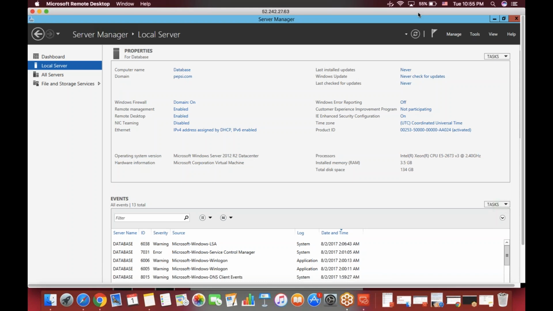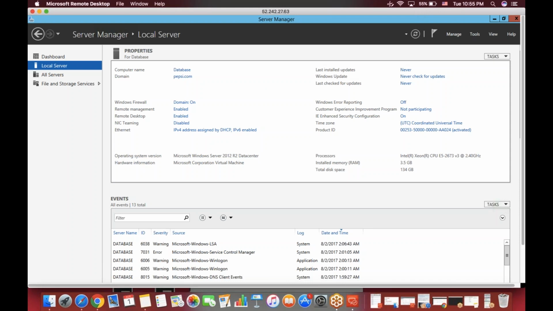Now we need to do the installation of one role and feature, that is .NET Framework 3.5. For that we need to install it from the disk because it does not install from the server itself. So now open a browser, Internet Explorer, on the database.